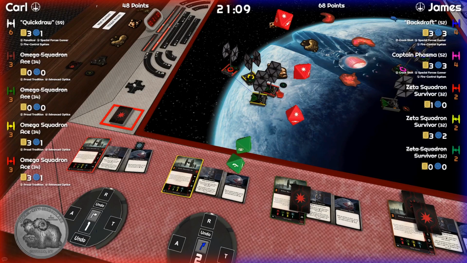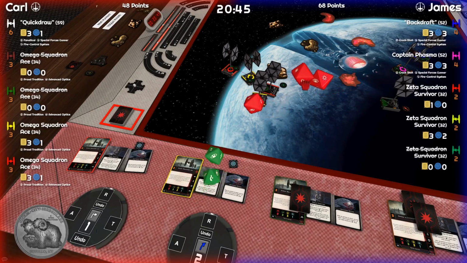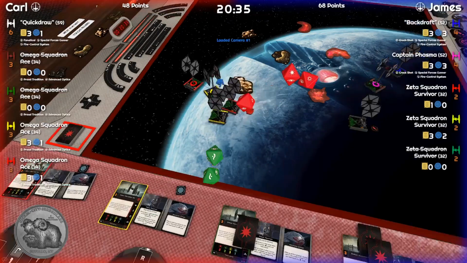So now red on red violence. Also range 1. 3 hits guarantees a death. Has advanced optics, could spend it for hit crit. It's hit crit coming in. And he spends the focus token to live. Red will see another shot.